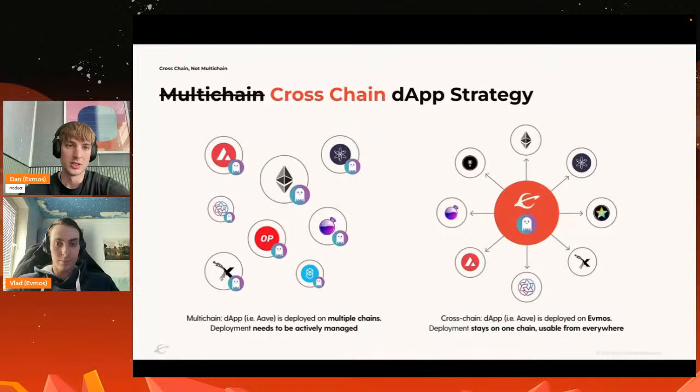So instead of deploying the same application on several ecosystems, we think it's more scalable if you have one application on one network, such as Evmos, but then make it accessible to other networks and users on other networks. So those are the two main things that are relevant to the EVM extensions.